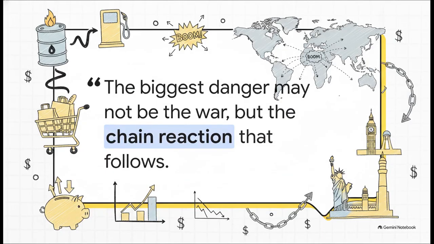As we've seen in this explainer, the true cost of modern conflict is often paid right at your local grocery store and the gas pump. The actual combat might be localized, but the economic chain reaction, the higher oil prices, the inflation, the expensive borrowing, and weaker consumer spending, that reaches every single corner of the globe, from the United States to the UK to Pakistan. Which leaves us with a final, very personal question to consider. Just how resilient is your wallet to a war half a world away?